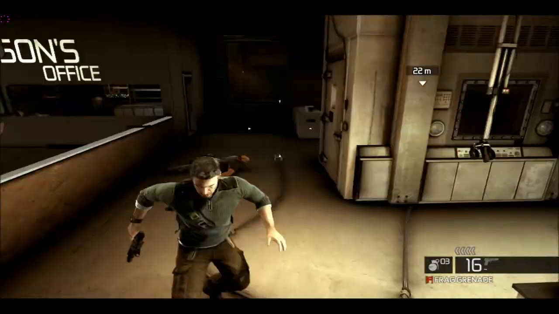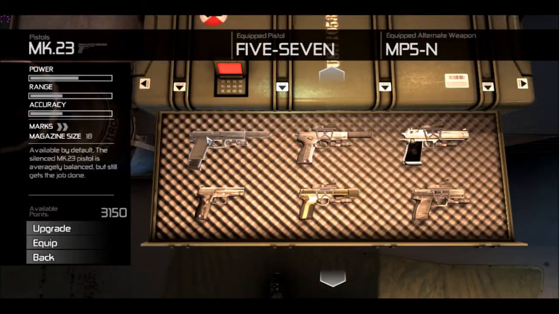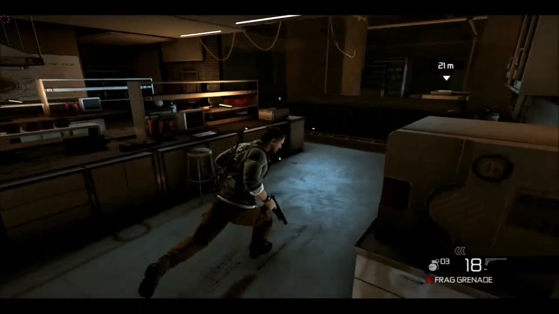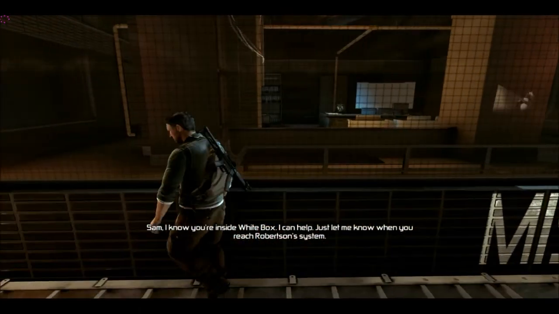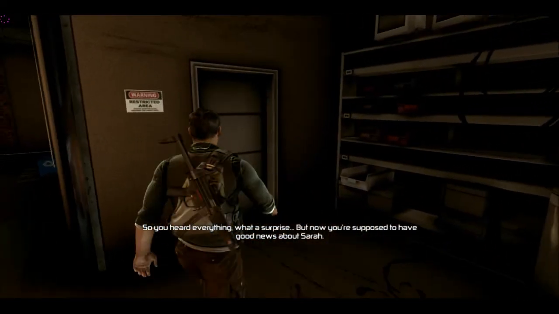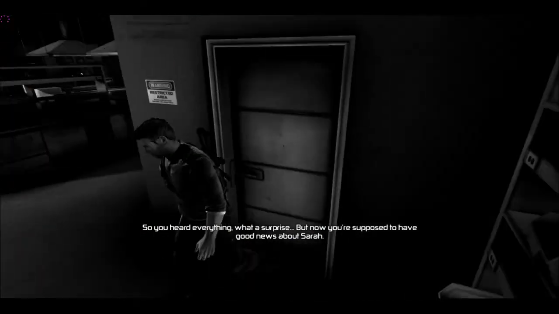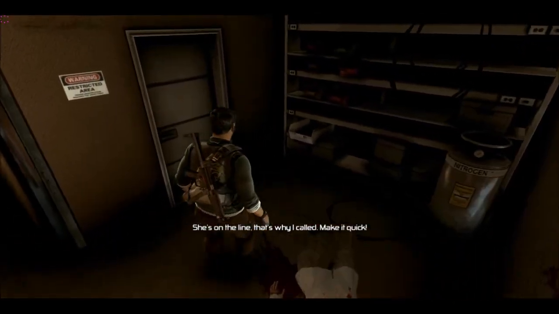Then you want to move out into this small room, check the weapon stash so that all your weapons and gadgets, if you did use any gadgets, will get refilled. They are infinite, so you don't need to worry about that. And then Grim contacts you saying that she knows you're in White Box, but Sam reminds him that, you know, it's time to talk to Sarah, and then we get to talk to Sarah for the first time.